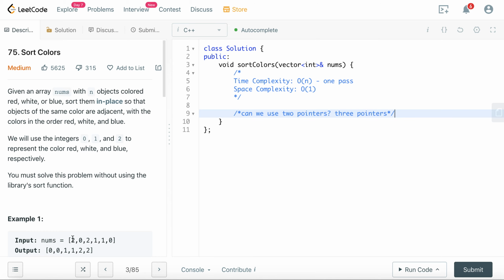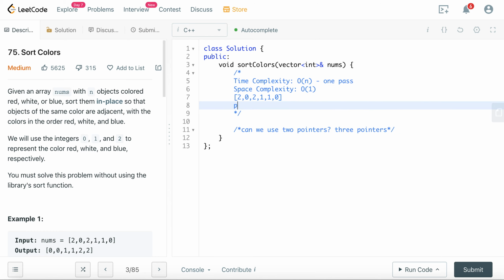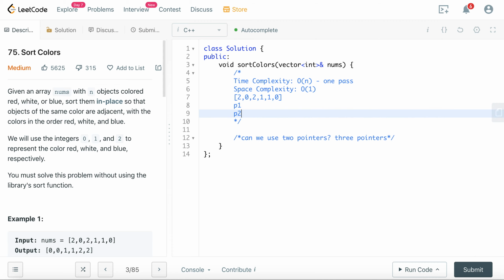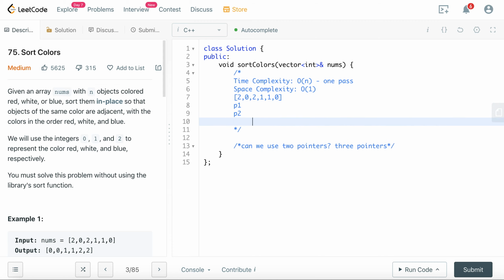So what we can do is, we have this array of numbers, and we will have 3 pointers, P1, P2, and the last pointer will be P3. P1 is going to make sure that all the zeros stay in the front, P3 is for making sure all the 2's stay at the back, and P2 will serve as the runner somewhere in between.